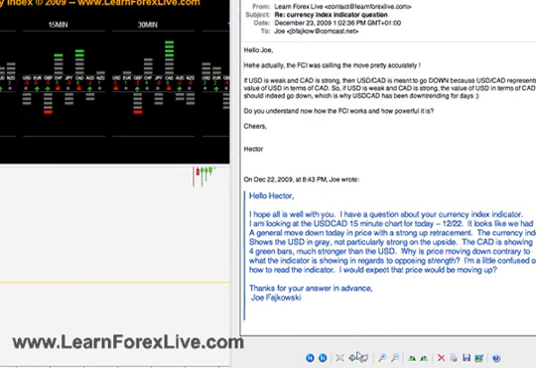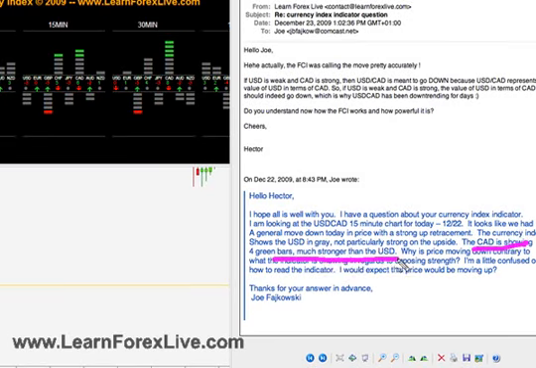Now, the Canadian dollar is showing 4 green bars, much stronger than the American dollar. Well, now it's gone up to 6. It's showing a +6 by the time I'm recording this video. The Canadian dollar has actually gone up in strength. So what we have is Canadian dollar strong, the American dollar weak, or well, gray color meaning not particularly strong or weak. Anyway, the Canadian dollar is showing 4 green bars, much stronger than the American dollar.